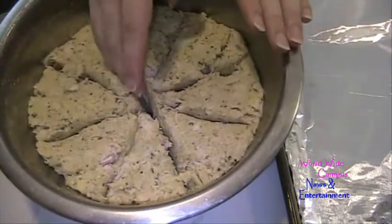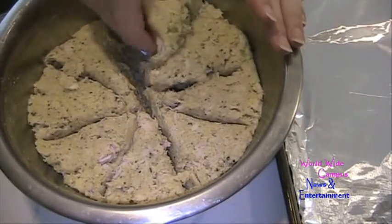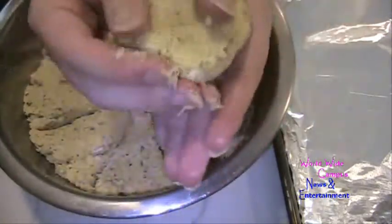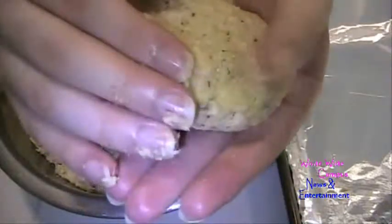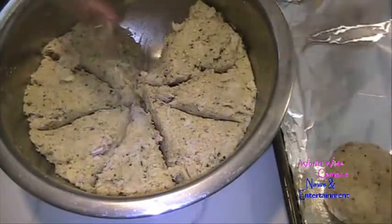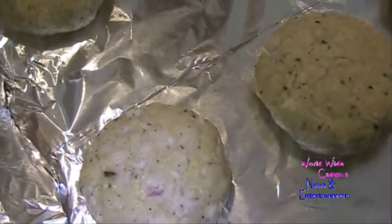You want to take each portion of the chicken mixture and form it into hamburger patties. Make sure you wash your hands thoroughly before you get messy hands. Place it onto the cookie sheet that has already been lined with aluminum foil. I'm just going to finish the rest of the 8 patties and form them into these beautiful hamburger patties. I place them on a cookie sheet lined with parchment paper, or actually aluminum foil.